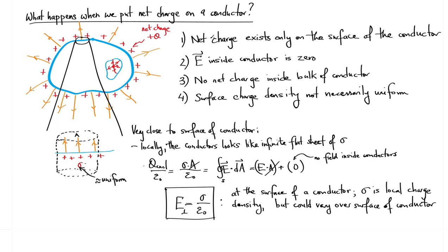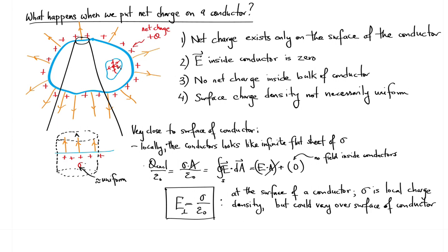But so when I say there is no electric field inside the conductor, it means in the region where there's actually the material of the conductor. If I've drilled a hole in here, then there can be in principle an electric field inside this hole. So all these rules apply to where there's actually the material of the conductor. If I've emptied out some part of the conductor, we can have a net charge in there. We can have an electric field in there. But then you have to treat this surface of the conductor much like you would treat the outer surface. So the rules about the surface of the conductor also apply to the inner surfaces.